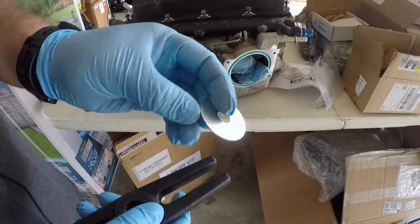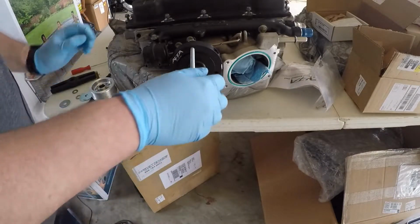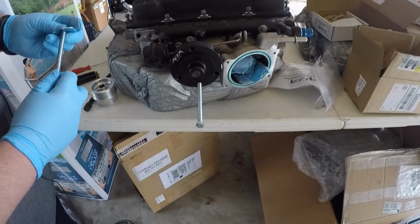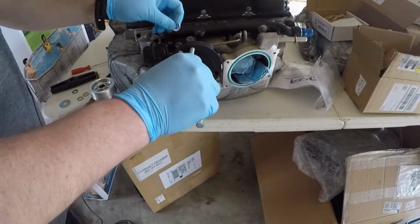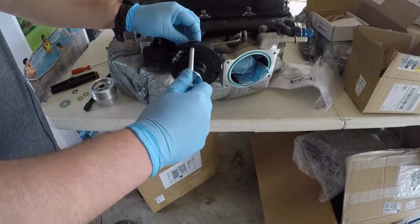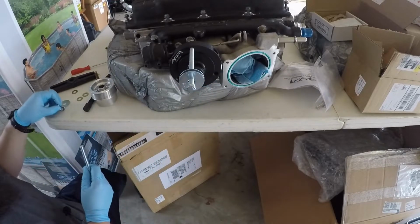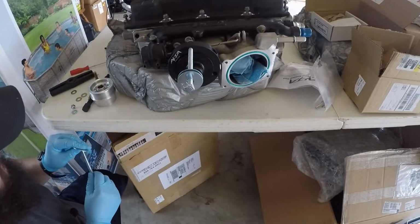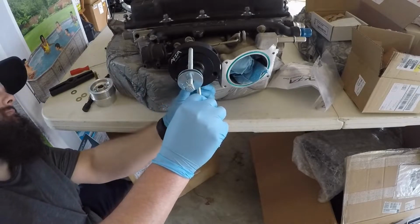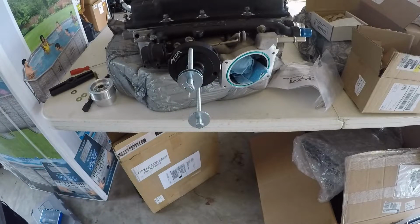So what I did is I was at the hardware store. I purchased some of these Fender washers, so we'll get a lot more surface area here to clamp down on. I need to put those guys on, so let's do that real quick. So we'll put 2 of these on this guy. Get that started again. Okay, let's do it again for this bottom. Alright, so we got just enough clearance there.